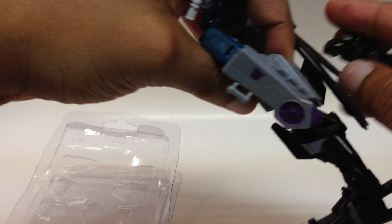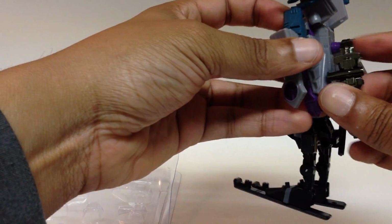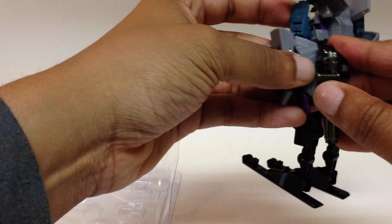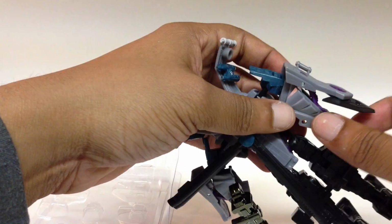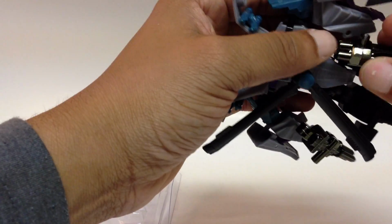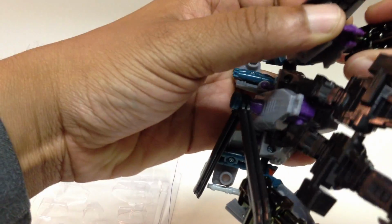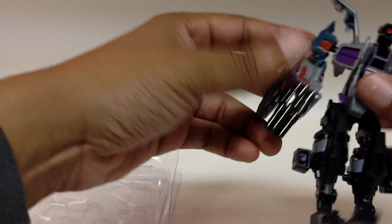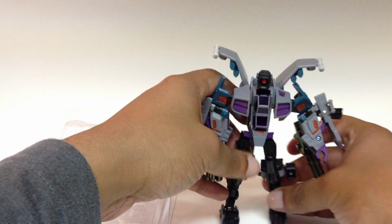Oh, here we go. See it right here. Alright, there's a hole right there. That's where we plug his weapons into. Underside, right there. And there's one. I guess that one don't plug in underneath there. I guess you can plug this one into his hand. Oh yeah, and there he is.